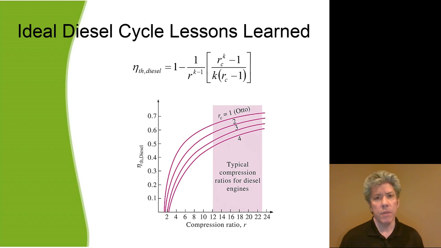Now, if you think about it, if you set the cutoff ratio to 1, it turns out that the second term in square brackets will be equal to 1. It'll just kind of go away out of the equation, right? And you're back to the efficiency of the Otto cycle. And so if you look at the curves here, you'll notice that the highest efficiency curve is the curve for the Otto cycle, where the cutoff ratio is equal to 1. But as you increase the cutoff ratio, the efficiency curve decreases because, of course, we're taking more and more from 100% efficiency in that square bracketed term. Now, since the diesel engines have such higher compression ratios, we still end up with efficiencies that are greater in a diesel engine versus a gasoline engine.